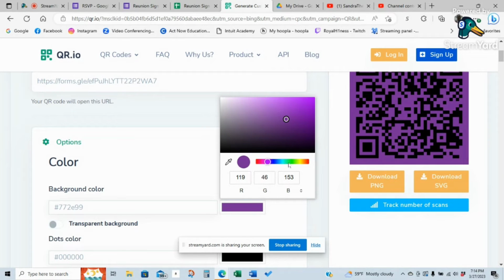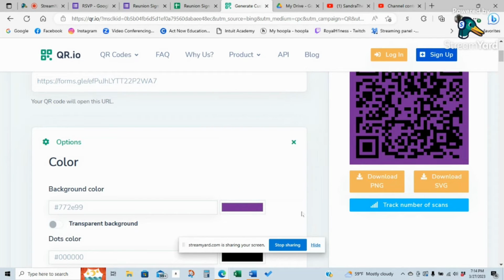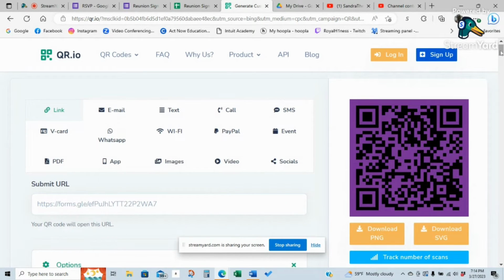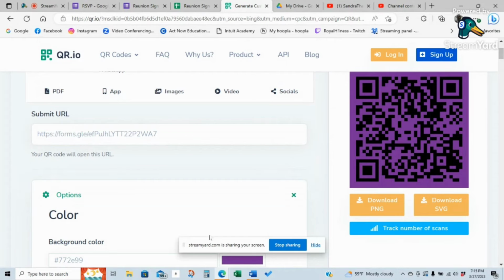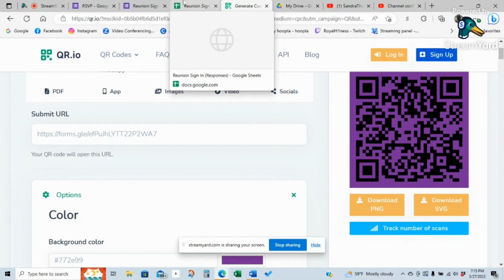So you can do all kinds of things with this. QR code creation, you can send it different ways. Embed it into social media different ways, and then you download it. Okay, once you download it, sometimes I just use my screen share, my clip it, and just take a picture of it and download it to my computer desktop to make it easier.